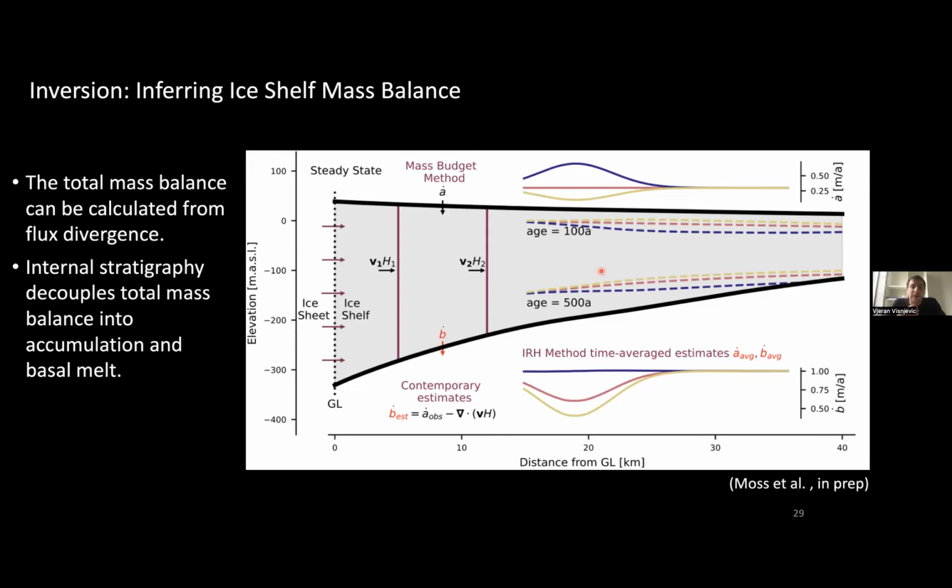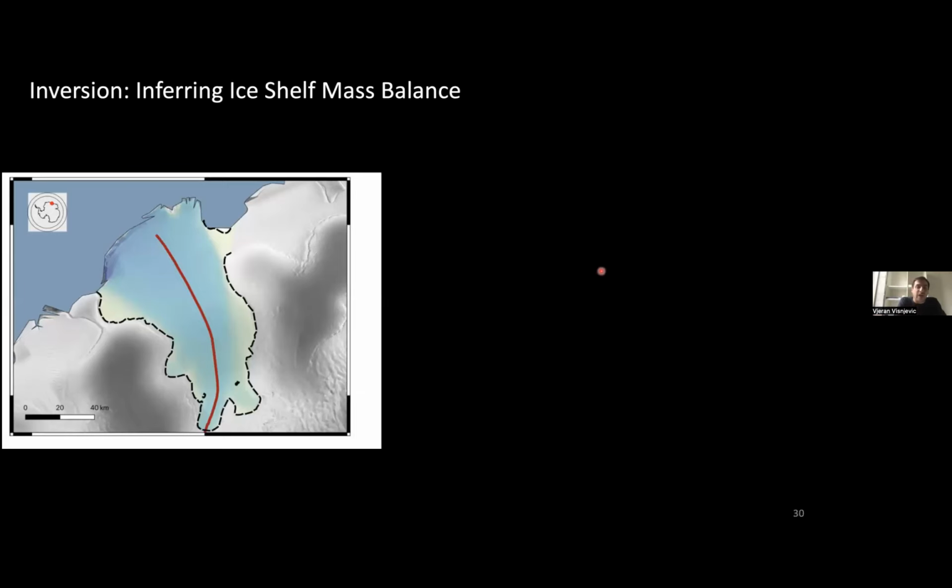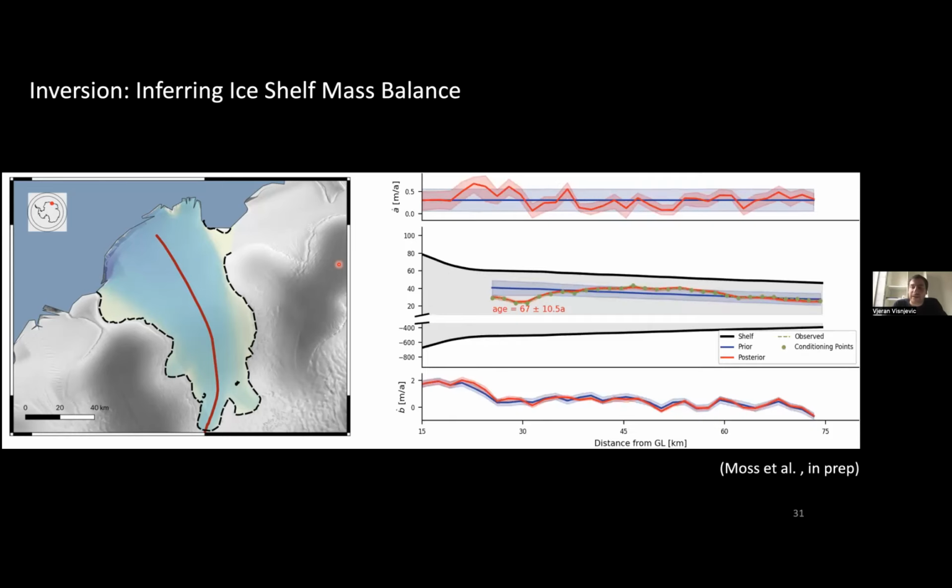Guy furthermore applies this to the external ice shelf in Dronning Maud Land. Here you can see the ice shelf and its velocity field, and in red is the radar transect obtained by our colleagues Reinhard Drews, Inka Koch, Reza Ershadi, and Falk Oraschewski in the last 2 years. In 2 campaigns, they collected over 100 kilometers of radar data along the flow line, and Guy uses it to invert for surface accumulation and basal melt.